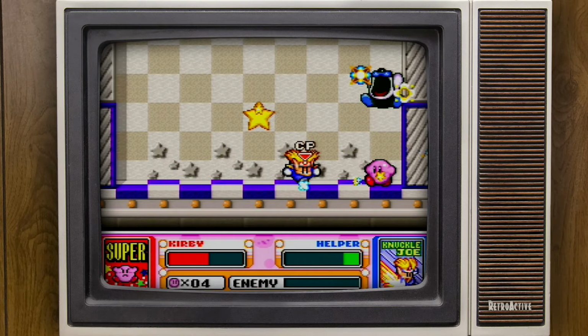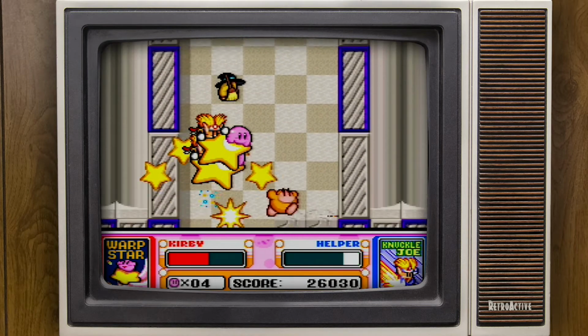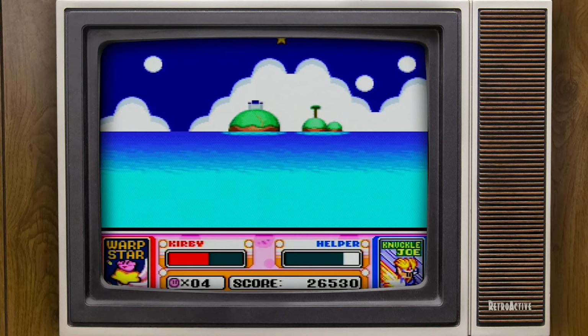I'm invincible. And we're just gonna beat that boss instantly. Let him explode. That kind of cheeses the game pretty hard when you pick that up.